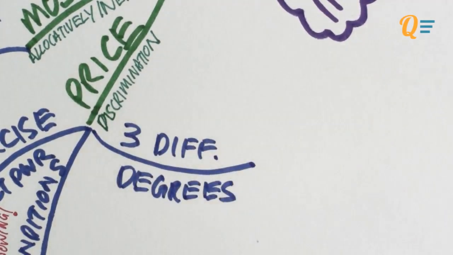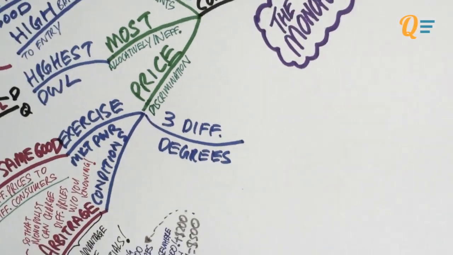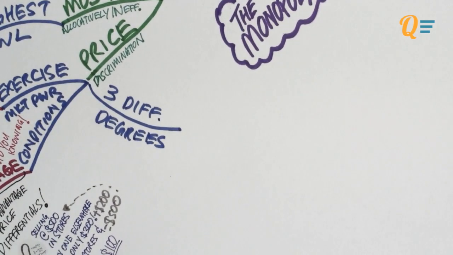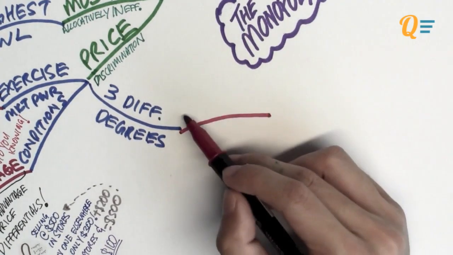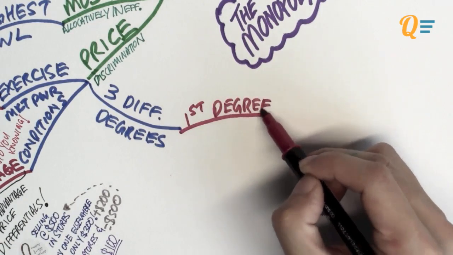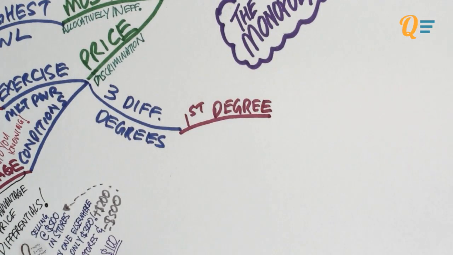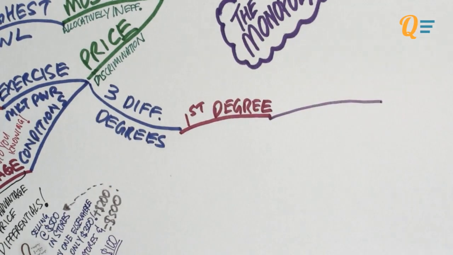So there are actually three different types of price discrimination. We call it the three different degrees, and you will only be tested one of them in your Intro to Econ series. So just let me briefly go through the first two. The first one will be called first degree price discrimination. So this is not important for you, so I'm just going to briefly go through it.